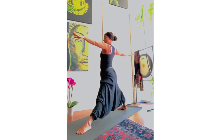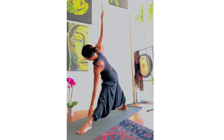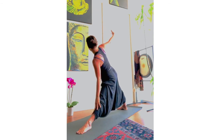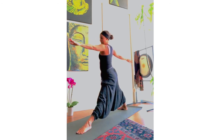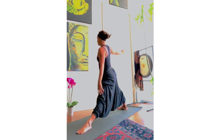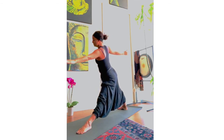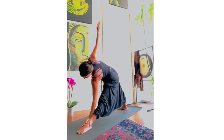We're gonna lower down on the exhale. And then looking up. Inhale, come back up. Exhale down, look at your right hand as it comes down, and then look up. And again, inhale, come up. And exhale. So find your Trikonasana, your triangle.